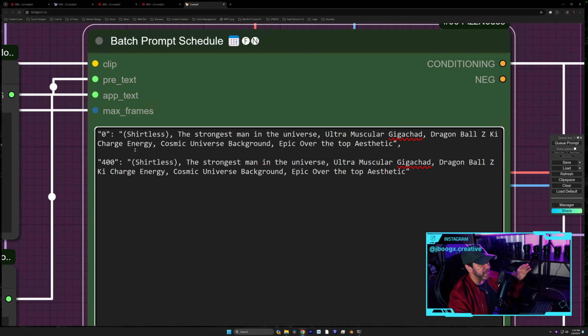While we're not going to jump into prompt traveling right now or keyframing, the number in the quotations here is the frame of the video that this prompt will take place. Because we are using a batch prompt scheduler, you need to have at least 2 prompts with 2 keyframes in here for this whole thing to run and the animation to go through. 0, I just put frame 400 just because 400 is a random number, and I copied and pasted the same prompt, made sure to erase the comma at the end of the last prompt.